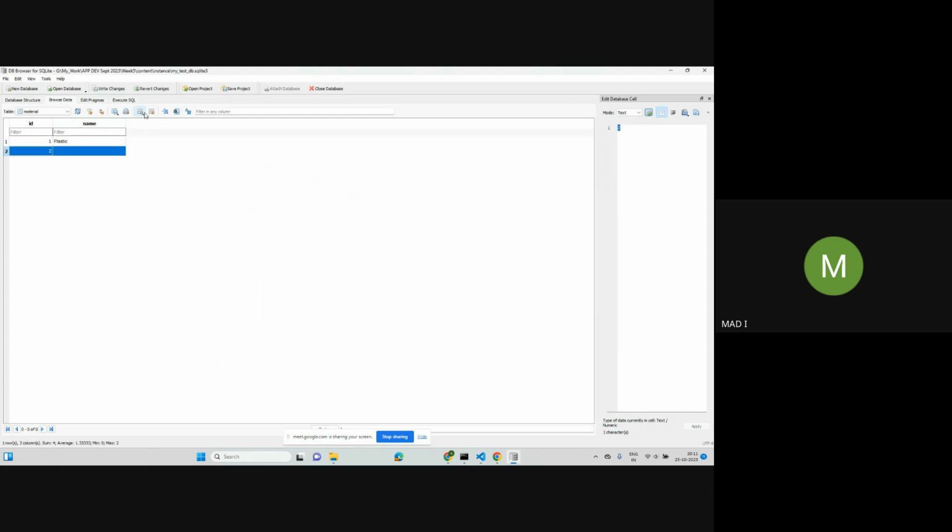All right, and now I can move on to the second. So you see that it has not shown anything. Why is it showing this error when we are trying to create a second record? Ideally, when we write the changes for the first record itself, it should have thrown this error, right? It did not allow me to add a second record unless I put something there. I am asking it should not allow us to write changes: one plastic, two null. It should not allow us to write changes now itself.